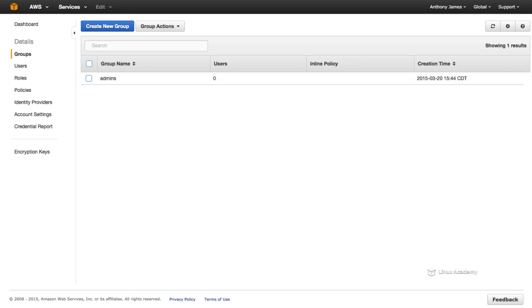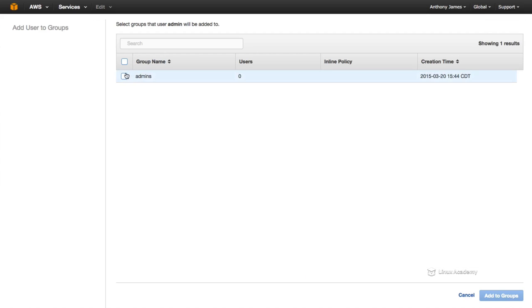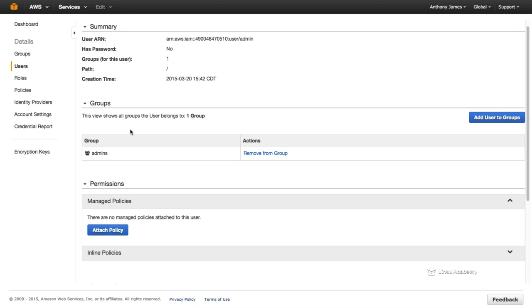Well, this creates somewhat of a problem. I'm going to go ahead and add my user to the administrative group that we've just created. However, this user doesn't have the ability to manage users and groups. And I want my user that is username admin to have that ability. I don't want any other user that belongs in the admin group to have it. And we could have created another group called Power Users if we wanted. I'm trying to demonstrate how we can actually apply multiple policies to a user.